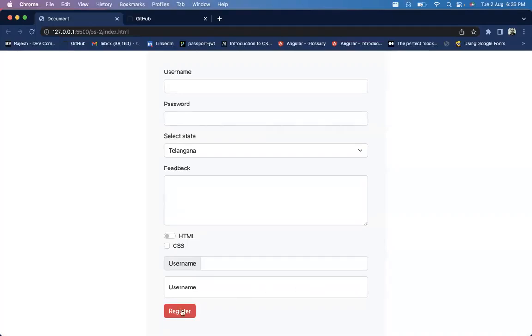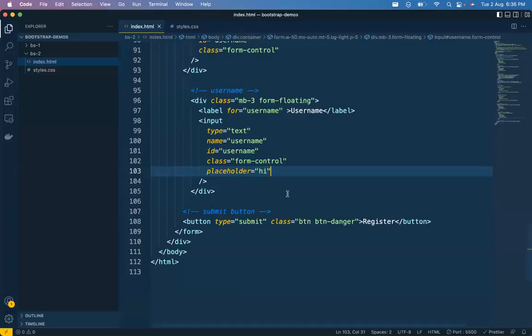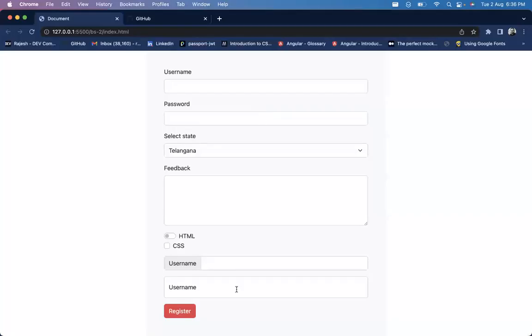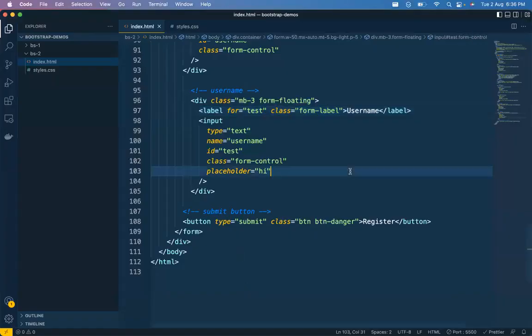Let us see how it appears. As of now, there is no difference. The label is inside of this input field. Let me click in the input field. When I click on the input field, it is not working. I think we forgot to connect them. So username, input field of type text, form-control, form-floating. Let me try with form-label. Yeah, so we have used the same ID many times, so let me change the ID. Let me write this as test ID, for example. Okay, still it is not working.